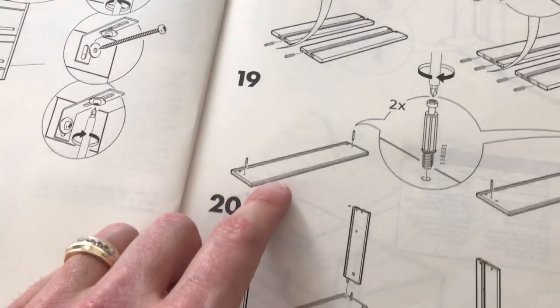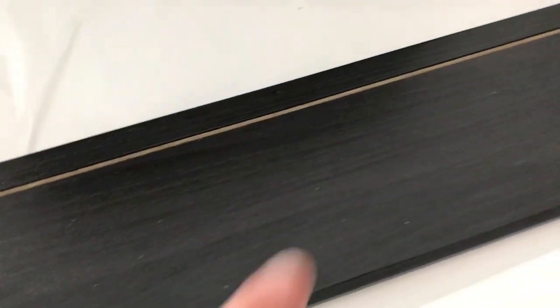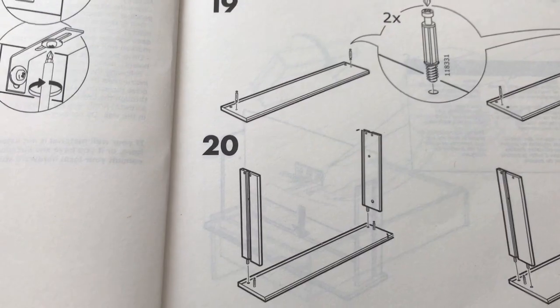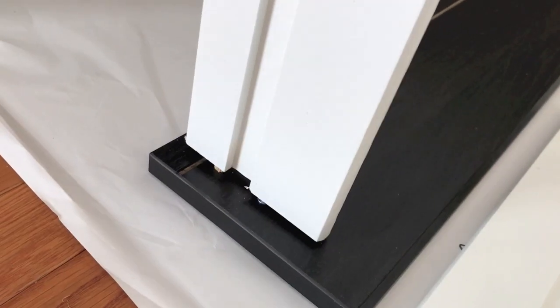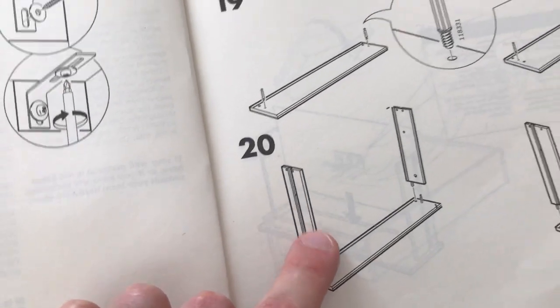Step 19, grab the face board, grab the correct hardware, reference the proper holes they go in, and secure them, as you can see here. And again, this is the smaller board, because we are doing the smaller dresser drawer. Step 20, grab the side rails we just worked on, and secure them on the actual face board. Do this on both sides. And just like the photo, the parts are positioned properly with this groove on the outer portion on each side.